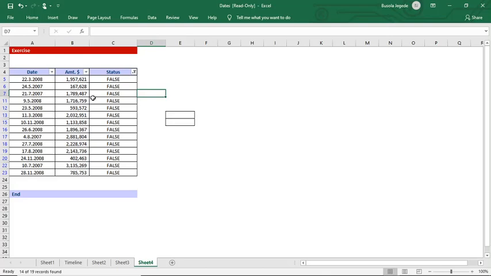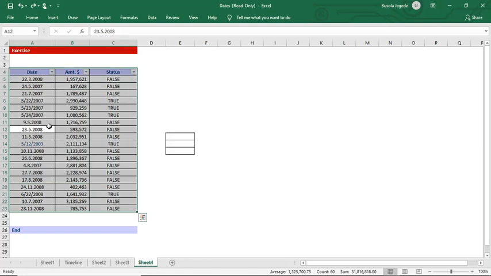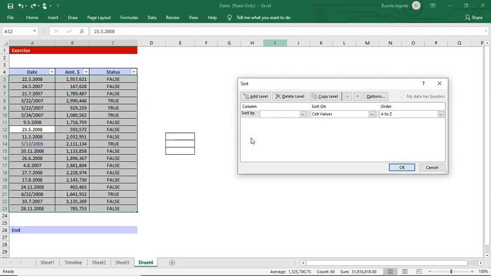But the problem with this is, if you do this and you try and apply text to column, when you select these dates, you are selecting the valid dates in between them. So as you've selected everything here, you are also selecting cells that are not appearing here, the cells that your filter has hidden. So what we need to do instead, let me go back, is to sort them instead. So let me select the data block again, then this time come to sort. Okay, now sort for what? Let me sort by status.